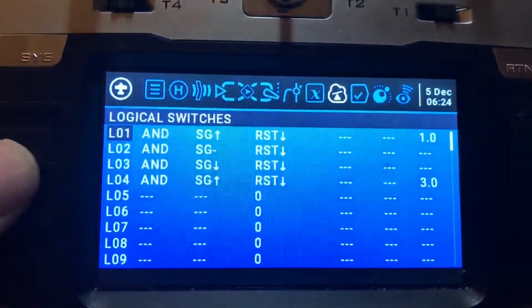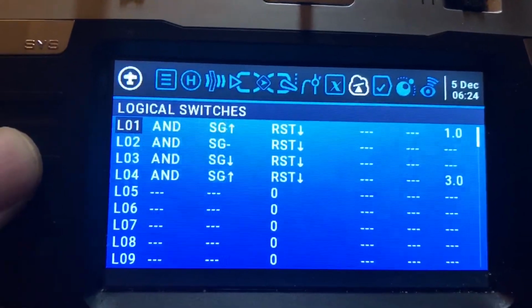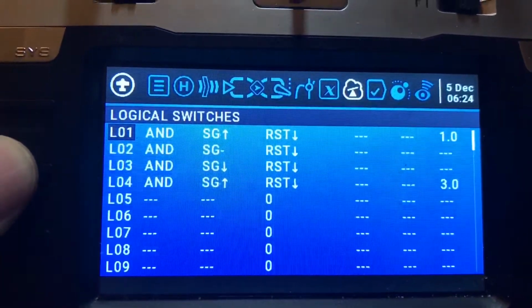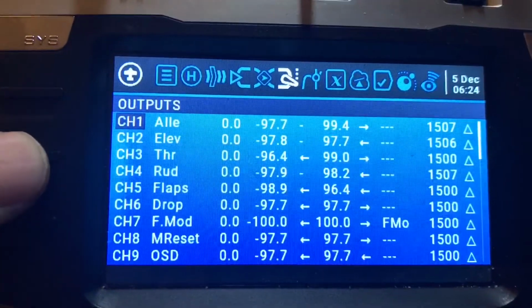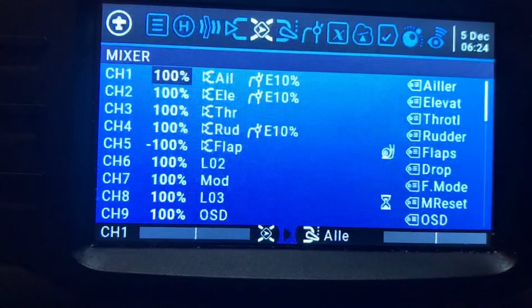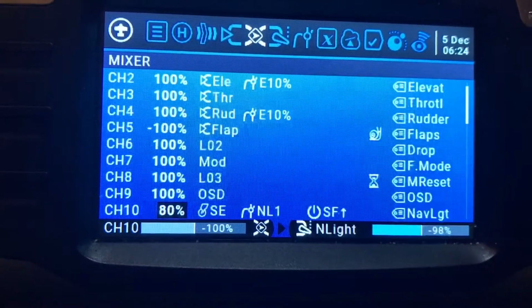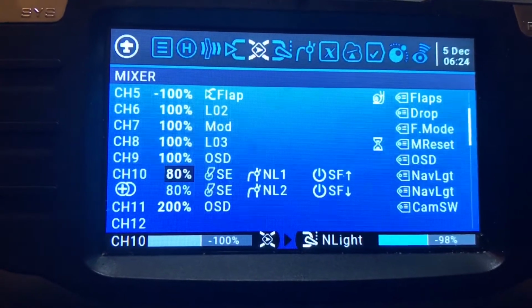Then we have the logical switches. No, actually I've done it on the mix. So there they are.